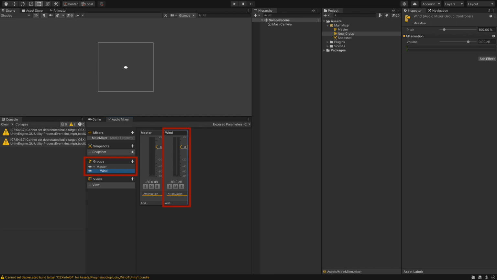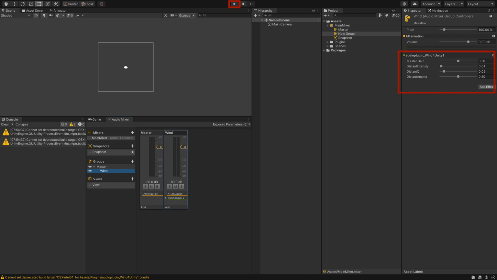Now what we'll do is create a group called Wind, and that will appear. And then we need to add our plugin. So if you hit add down the bottom, you'll see, as if by magic, audio plugin underscore Win4Unity1 exists. Now, unfortunately, all of the plugins that you develop in JUCE will all be prefixed audio plugin underscore. I haven't found a way around that, but it's the way it is. It's just what you'll have to put up with, unfortunately. There probably is a way around it. I haven't found it yet.